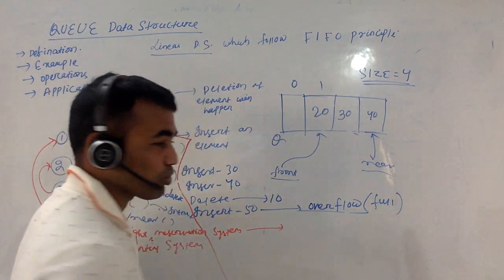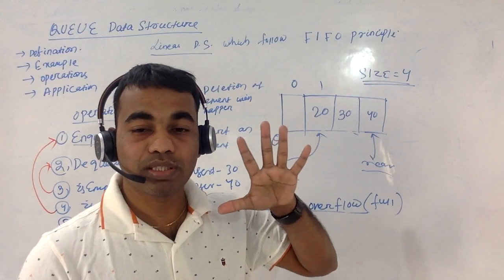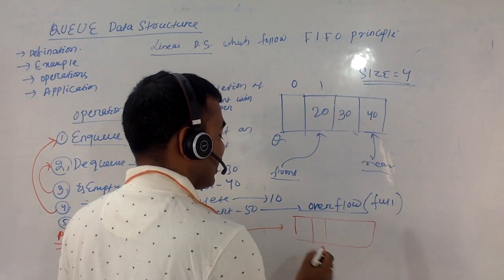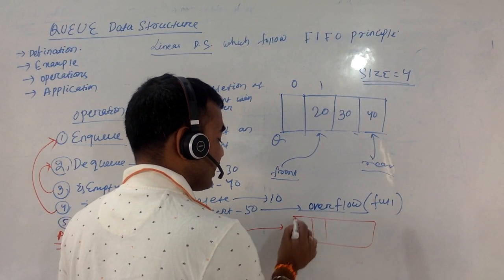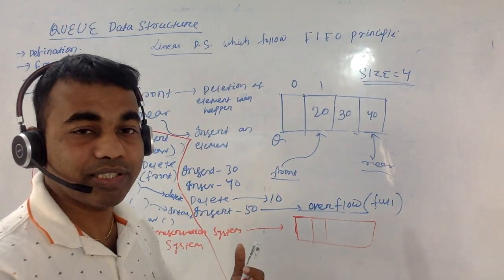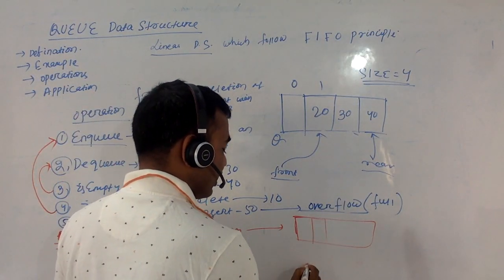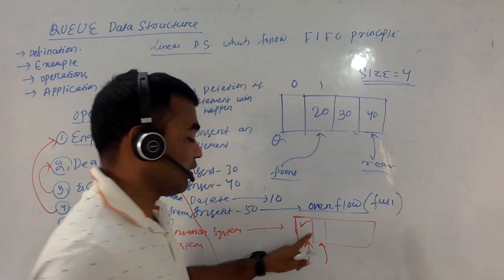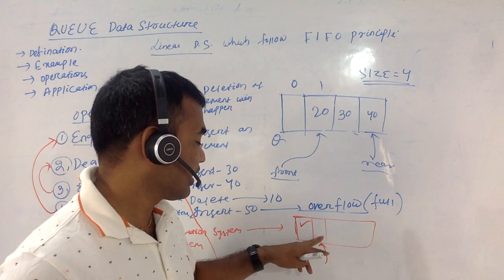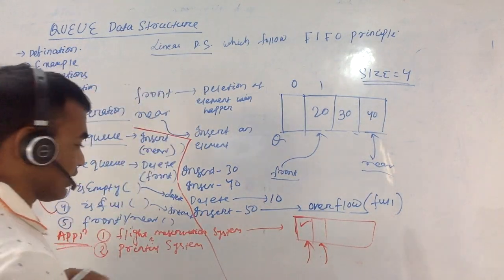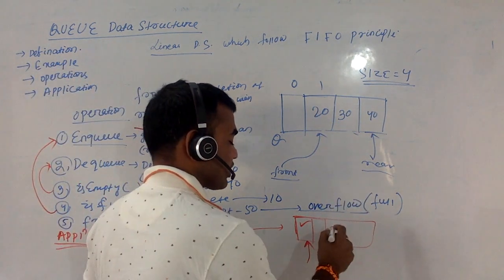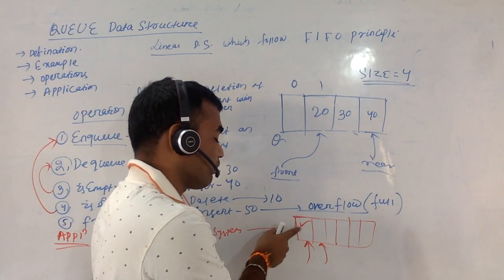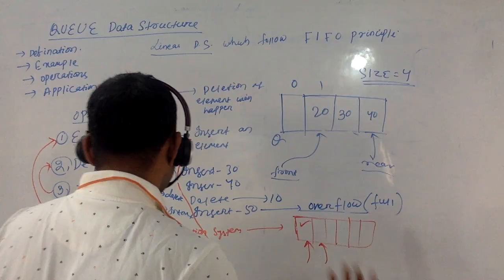Basically what is happening, suppose 5 people are trying to book a ticket. So then what will happen? Obviously the person who has come first, they will maintain a queue. Otherwise it will be difficult to tell who has come first. So you are trying to book a ticket, you will come here, and another person is coming here. If the seat is available, then they will process you. Similarly, if there are millions of requests coming in at the same time, they will make sure that the person whose request came first is processed first. So that is the concept.